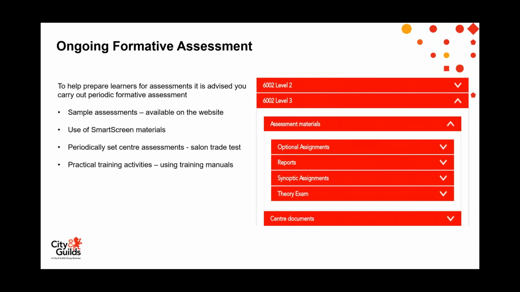My second formative or mock would be just before Christmas, and we know by the time Christmas comes, we have taught them an awful lot. And I would be expecting my learners to run a column for themselves on that day, and that'll be really prepping them for their final synoptic assignment. You could do another one just in February before you enter them into the final one, which may be April or May, depending on the centre. But all these tools are here for you to really help you be able to work with the learner, understand exactly what you're marking against, because you're not assessing here, you are marking, you're giving marks for the learner's work.